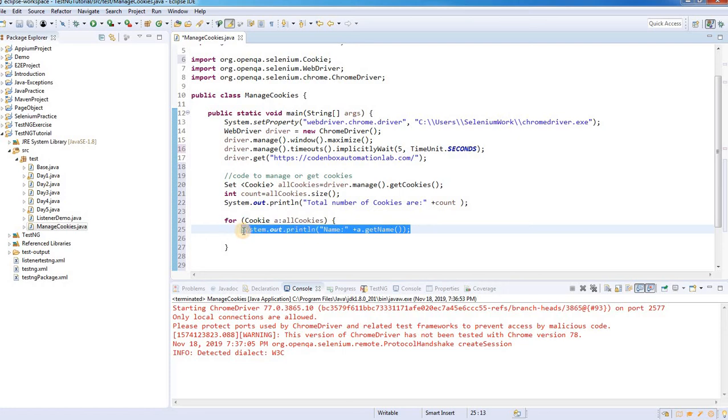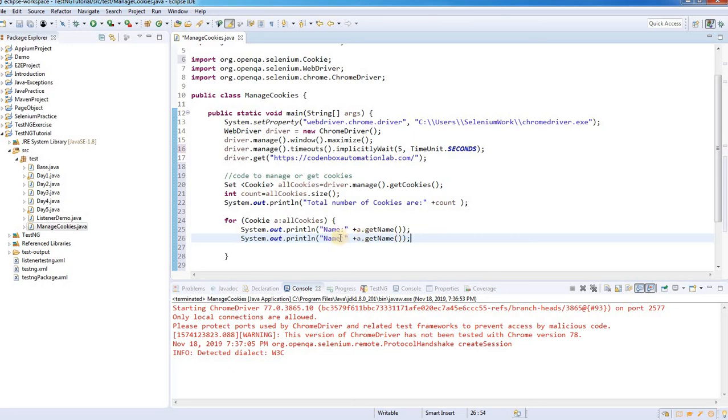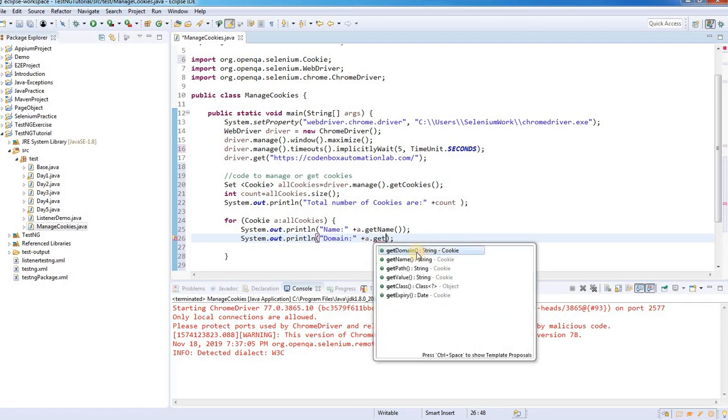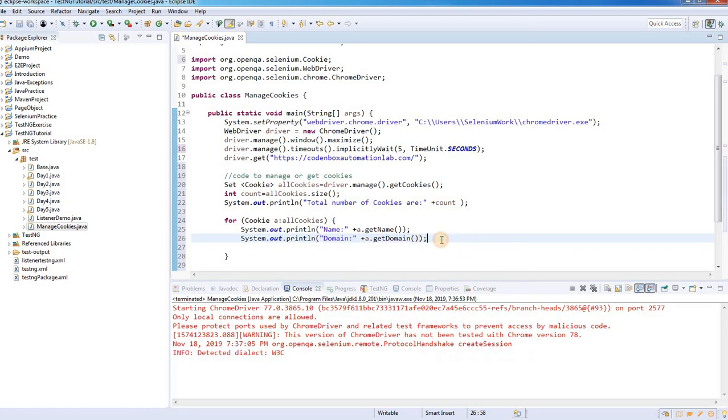Similarly, if we want the next one, for example, we want to know the domain, another attribute. We'll say a.getDomain. You can see domain. That will print the value of the domain.